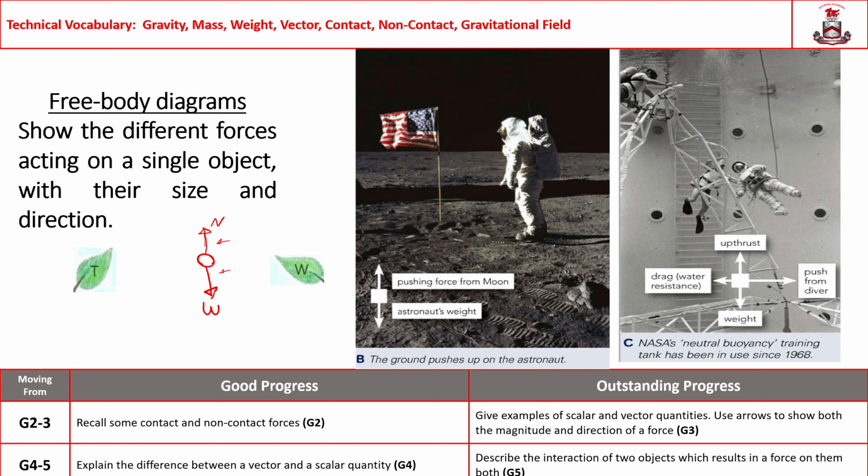Same over here. If you were to look at, let's say, this person. There's the person, they are this square here. The water is pushing them upwards, that is the upthrust. Their weight is pulling them down, that is their weight force. The diver is pushing them. This is simulating weightlessness in space and what happens if you lose control, you've got to regain control. And the water is dragging them back. So these four arrows show the forces, but if you look, this force is much bigger, so this person will be accelerating that way.